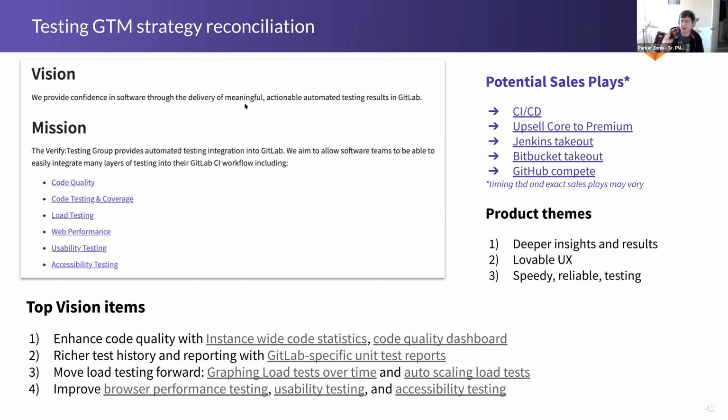And even something like a premium to ultimate that you mentioned, Jackie, right? Which isn't in the CI/CD motion per se, but it is in the DevOps platform motion. So even maybe some cross collaboration there to leverage some of these testing capabilities. And I like to think you can't have speedy, reliable pipelines if you don't have speedy, reliable testing either, right? So really looking for deeper insights and results into how we test, and making sure that code quality and coverage is mature and providing a lot of value. So exciting. Absolutely. Great summary there.